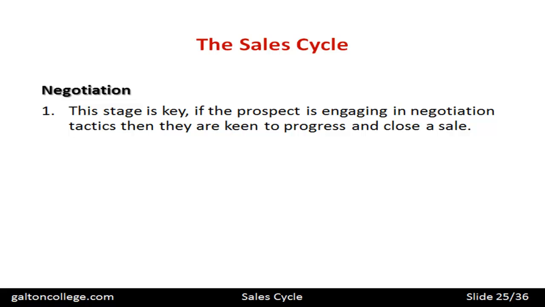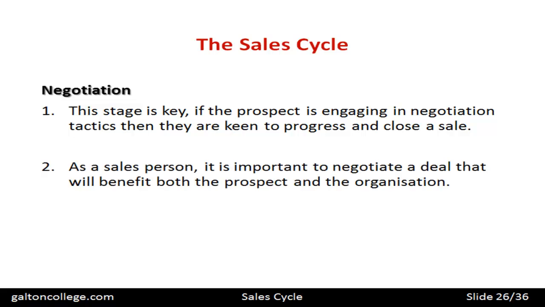So that's a good sign. If after the presentation the customer or the prospect then starts to engage in negotiations, tries to get a better price or a discount or get some special term, it means the person is interested in the product. They want it. And that's a good signal to the sales personnel.